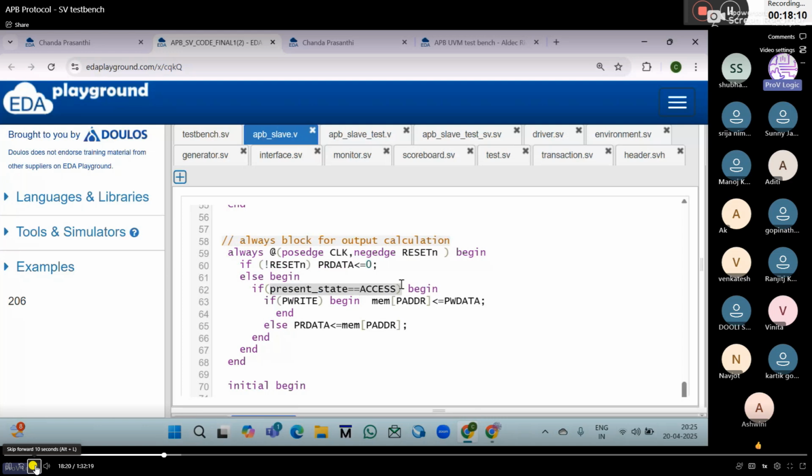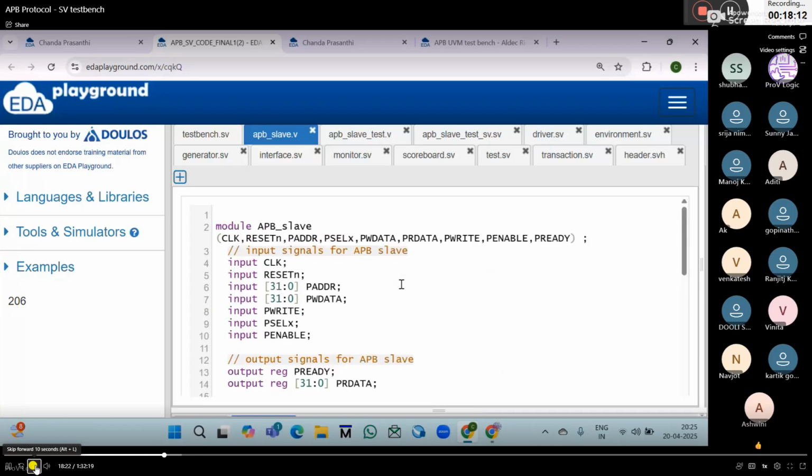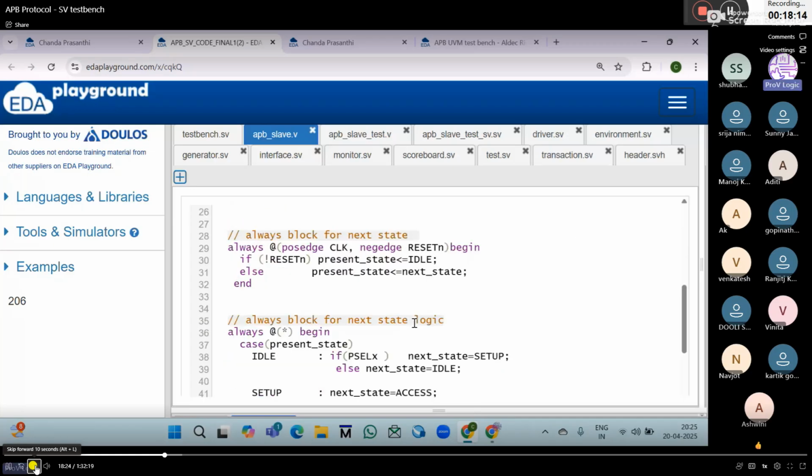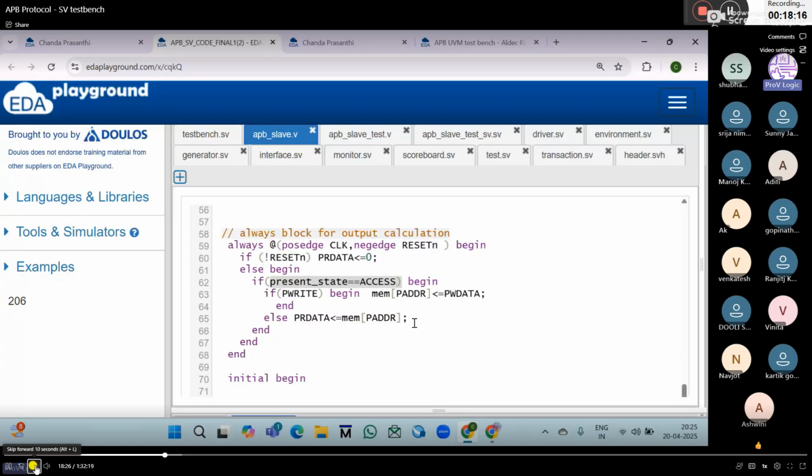PENABLE also. Okay. So whenever present state is equal to access state, if PWRITE is high, then write operation. If PWRITE is low, then read operation, right? So if PWRITE is high, begin mem[PADDR] is equal to PWDATA.